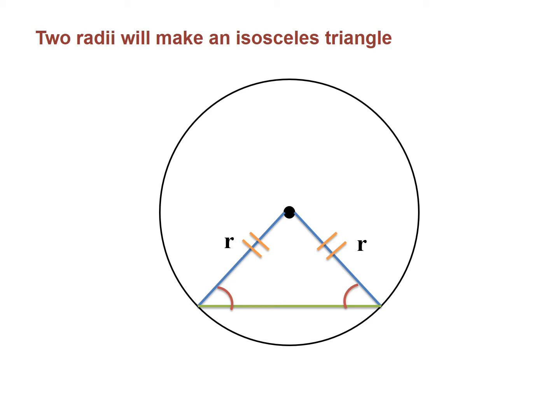So in an isosceles triangle, there are two sides which are equal in length, and as a result, the two angles at the bottom are also equal in size. Very quick question here. Now you are supposed to figure out the value of each angle at the bottom, given the angle at the top is 100 degrees. Very good. Each of them will be 40 and 40. Why? This is because in a triangle, the total sum of the interior angles is 180 degrees.